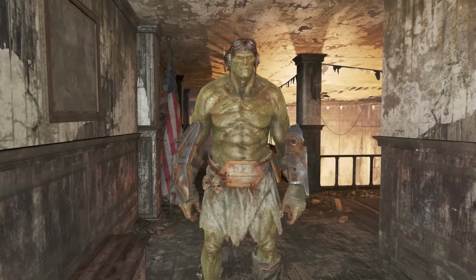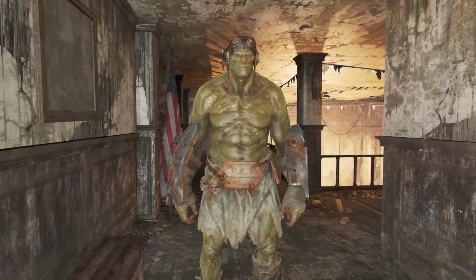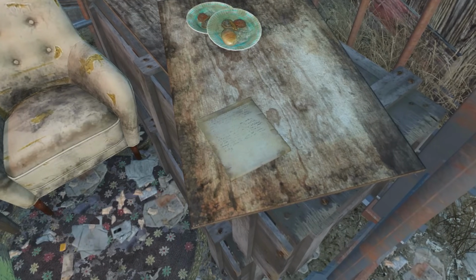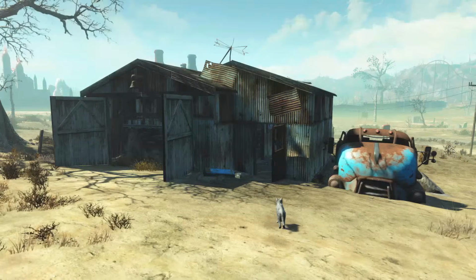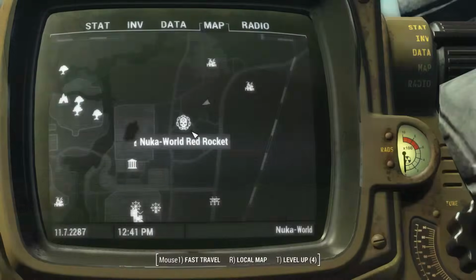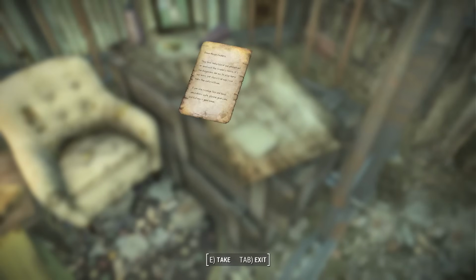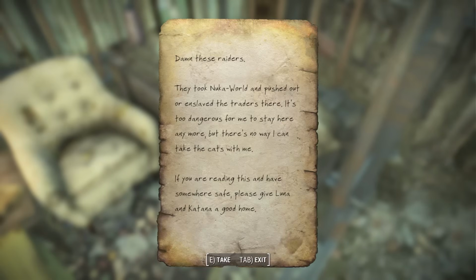And the Watcher, another cut super mutant that was to be found at the Fraternal Post 115. A cut note was once meant to be found at a workshop inhabited by 2 cats near the Nuka World Red Rocket, titled Hasty Letter, that reads, "Damn these raiders, they took Nuka World and pushed out or enslaved the traders there. It's too dangerous for me to stay here anymore, but there's no way I can take the cats with me. If you're reading this and have somewhere safe, please give Luna and Katana a good home."